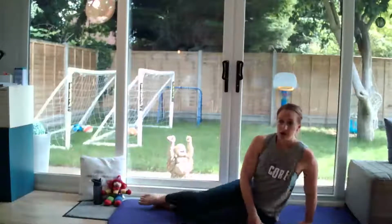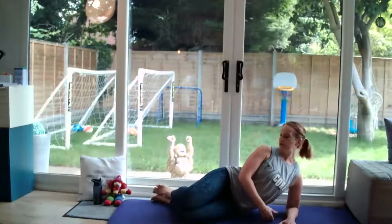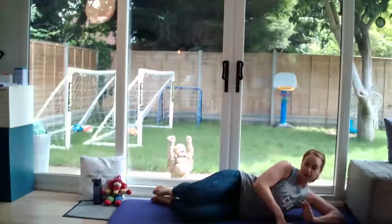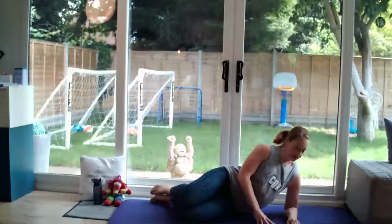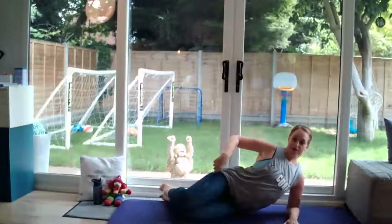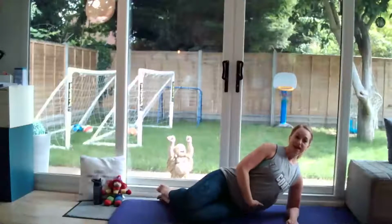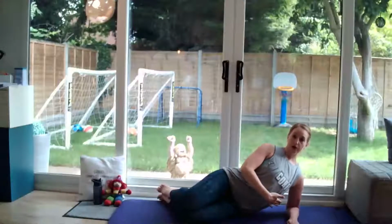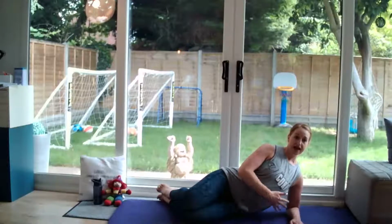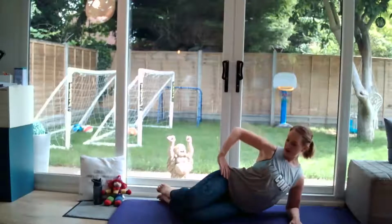So from there, we're going to come and lie on our side. You can either be up on your elbow here, if that feels okay, or you can be down into your head, into your hand there. So decide which version you're going to do. Your heels are opposite your bottom, so your knees aren't too far up. They're kind of in a capital A shape. If you're here, up on your elbow, don't slouch into it. Really try and lift up and away. And really push your hand into the floor and lift up away from your elbow.